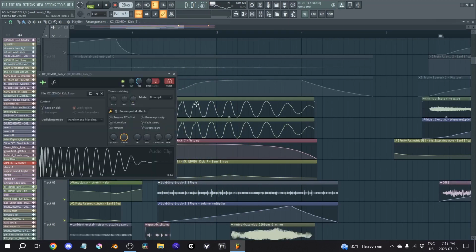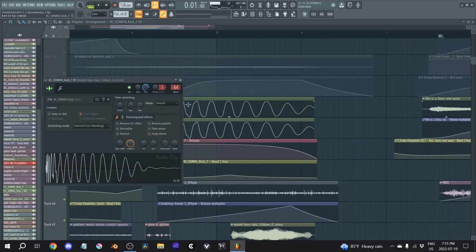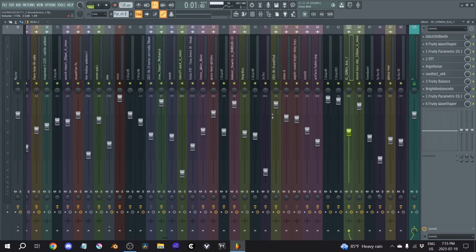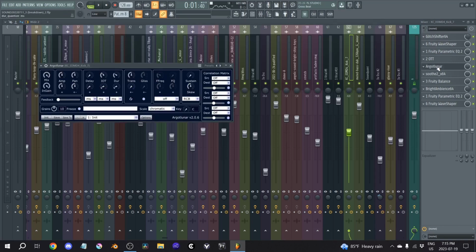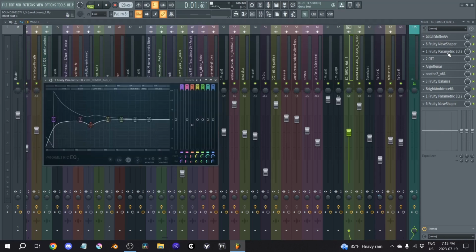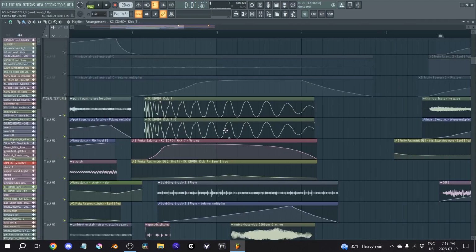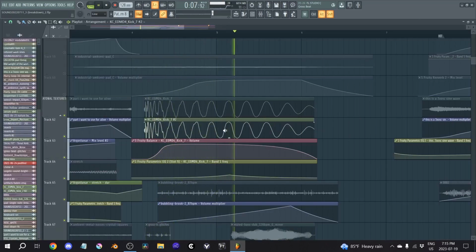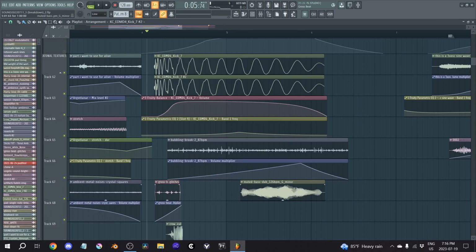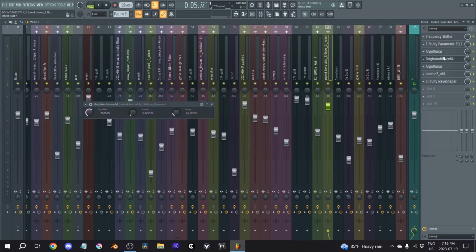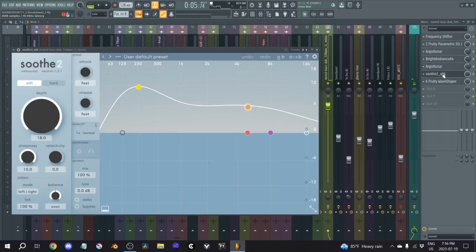Very stretched, and actually it's being routed to 2 different mixer tracks. So this one, which is less audible, has a glitch shifter and Argo Lunar on it, and some saturation and EQ and OTT and typical processing stuff. And this second one is routed to the mixer track of this sound, which has frequency shifter, EQ, Argo Lunar, bright ambience, Argo Lunar, soothe, and saturation.